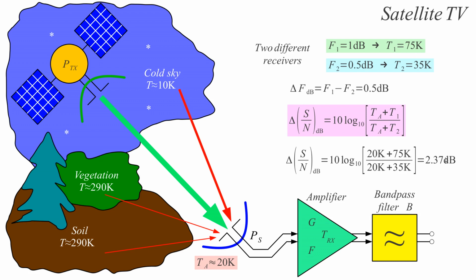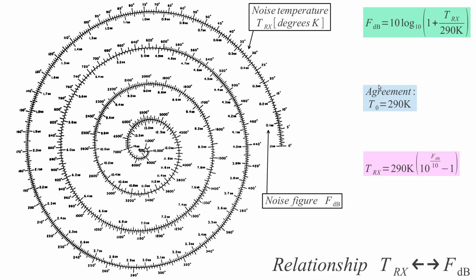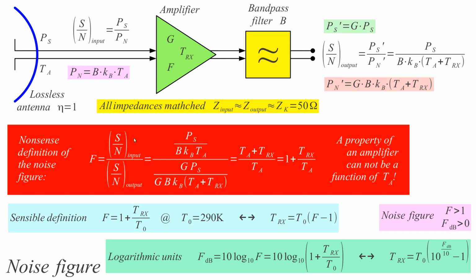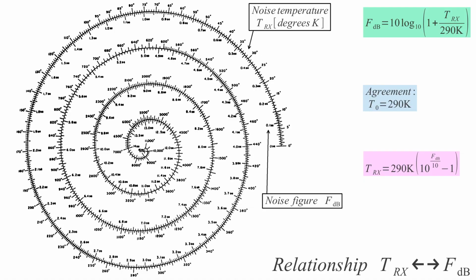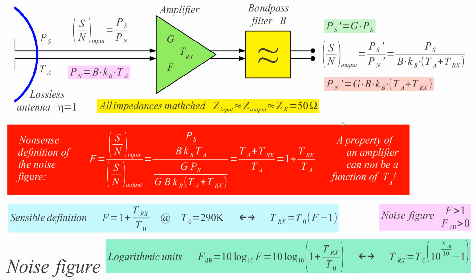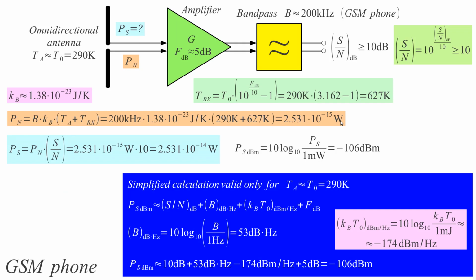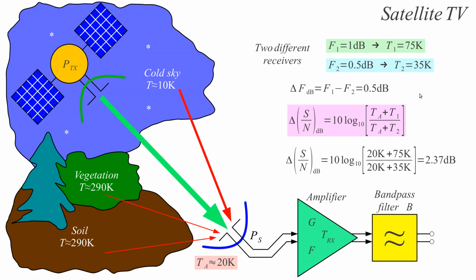So this thing really makes sense, but it's quite different from the change in the noise figure, which contradicts this expression here. So our change in the signal to noise ratio was not the change in the noise figure. So this is not the same. This is explained wrong in many textbooks, and this is an example of why the textbooks don't hold. Those textbooks don't present the right result.